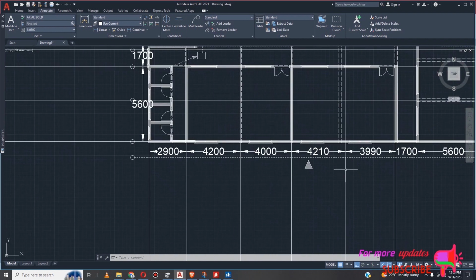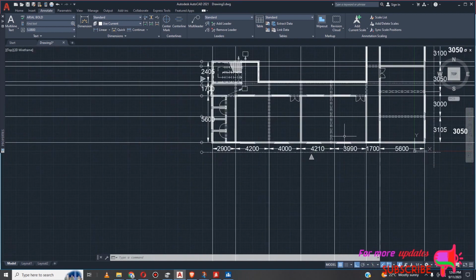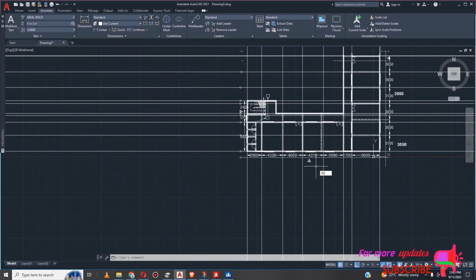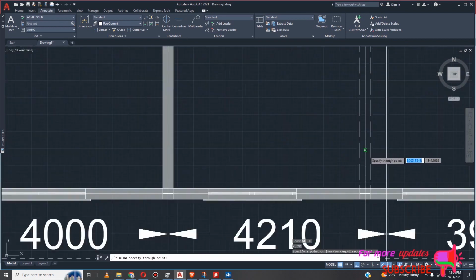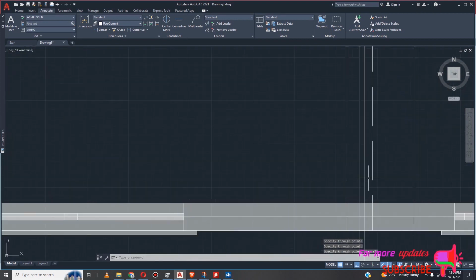This one should be not here, but here, where we are having this beam. So exit, then vertical, then nearest to that. Oops. There.